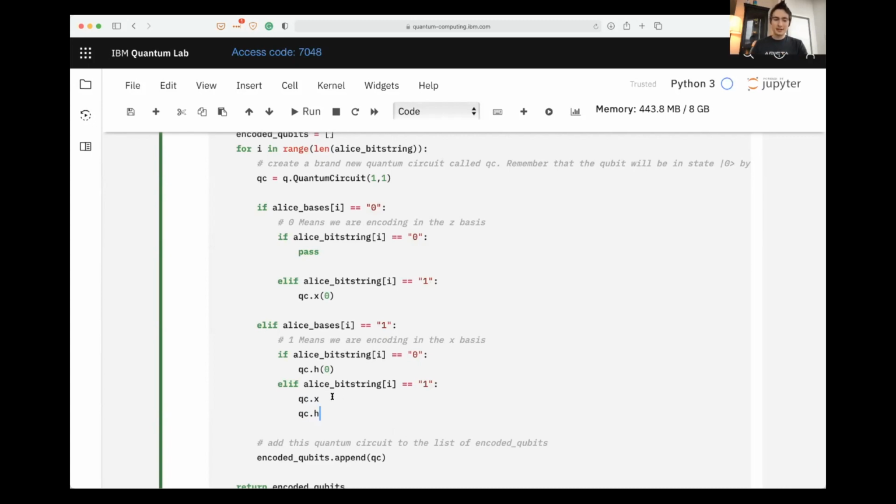Now, the only other choice here is what do we pass as the arguments to these functions? Is it 0 or 1? Well, this is a bit of a trick question because our quantum circuit only has 1 qubit. And because our indices start at 0 in programming, these both have to be 0. If you tried to put a 1 in here, it would give you an error because there is no Q1. There's only Q0.